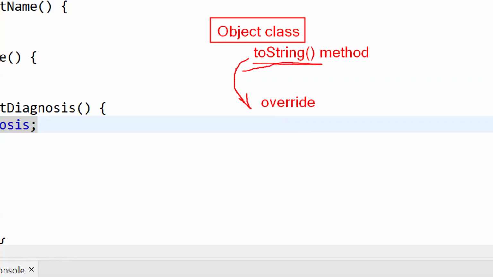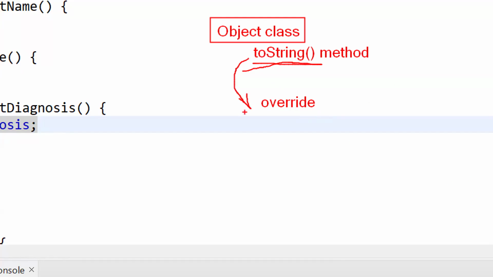Why I'm specially talking about this method is, see guys, if I don't override... Please keep yourself on mute. Otherwise use voice or noise cancellation kind of earphones or something like that, please.